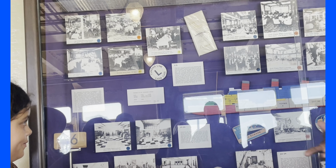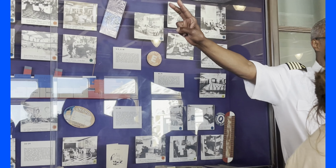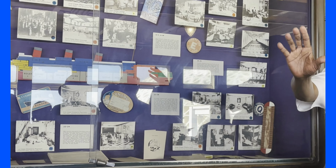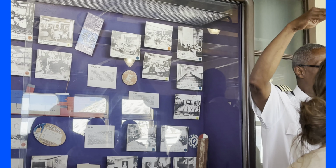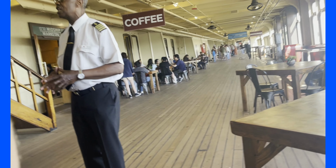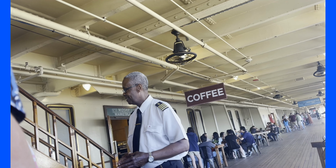Remember when we passed through the observation bar? Whenever the Queen Mary would run into a storm, the area where we passed through that bar could go down under the water and come back up. And in a violent storm, passengers and 1,200 crew members when the ship was actually sailing this way.